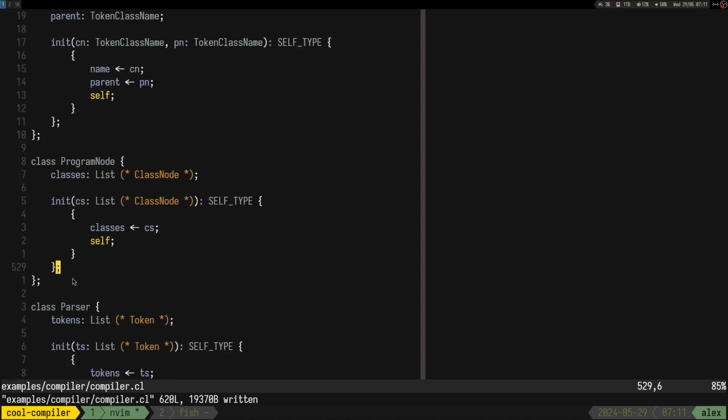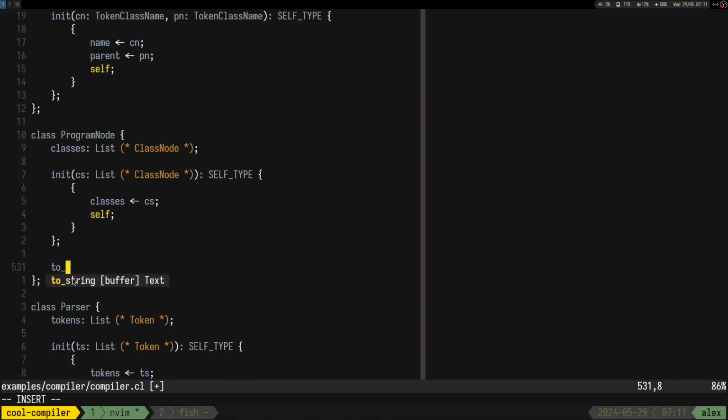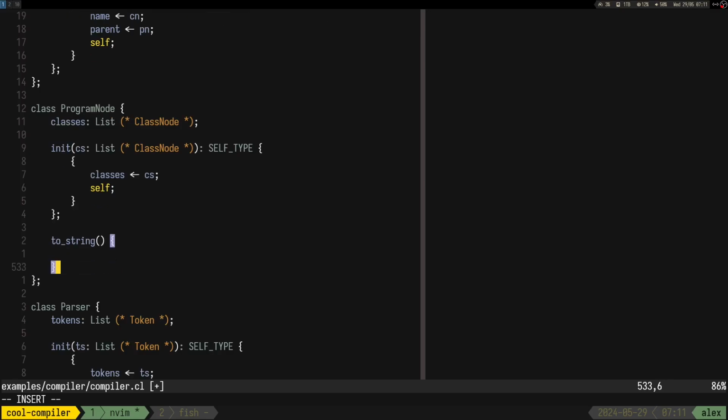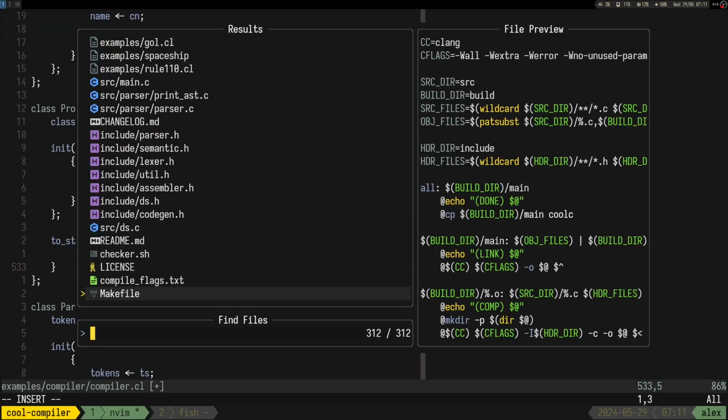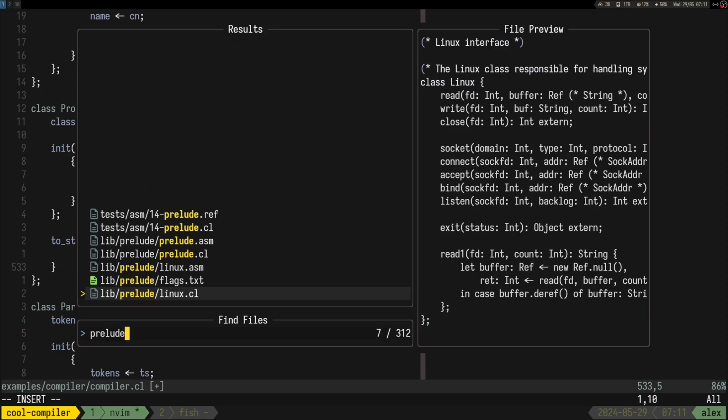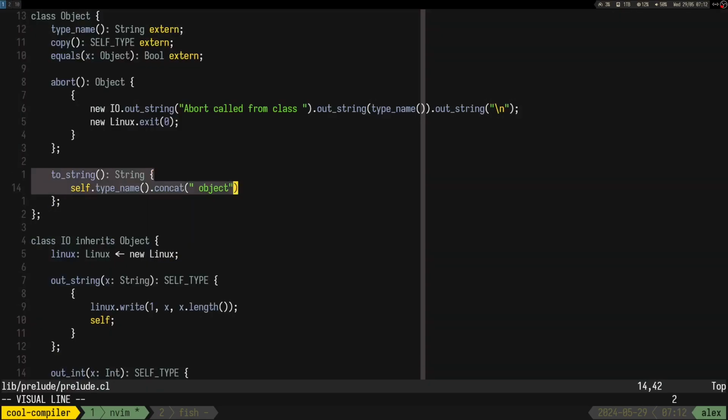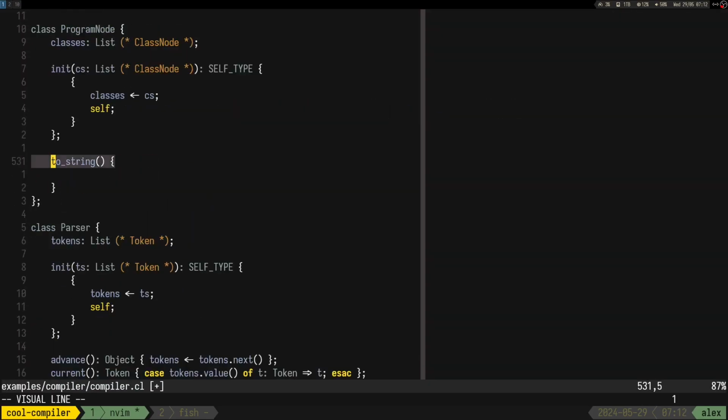So now let's override toString for these things. toString, prelude. So this is how toString looks like.